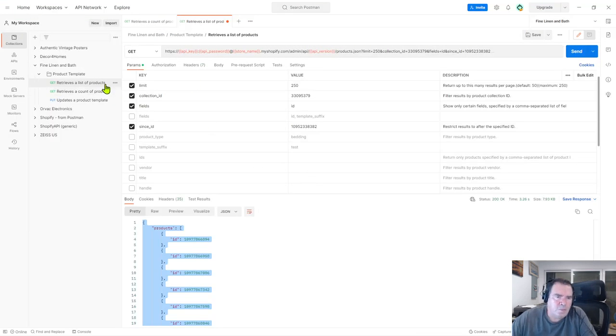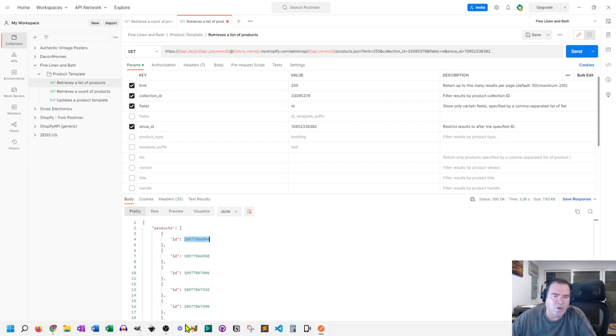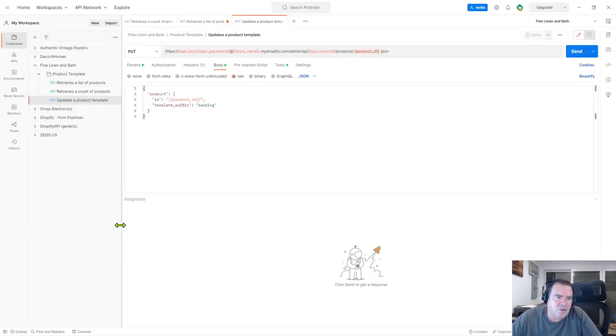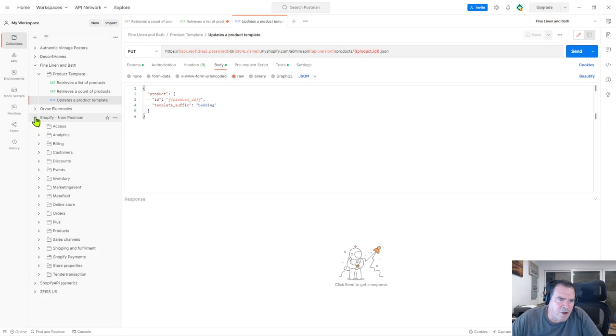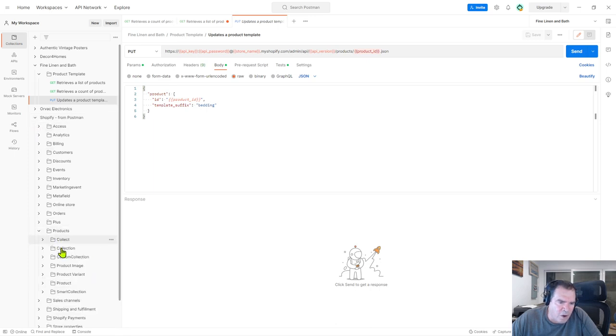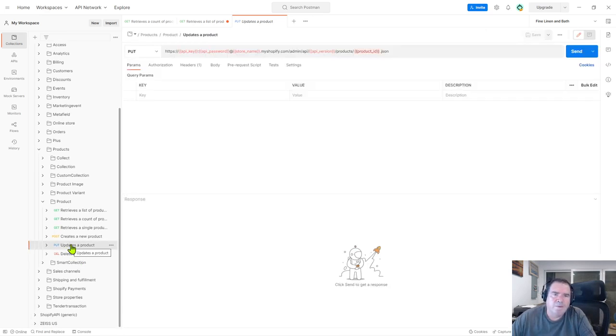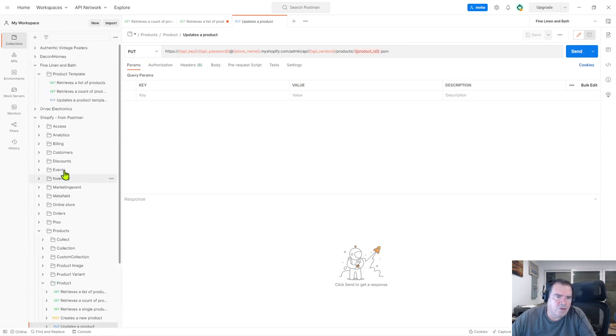So now what you should have done by now is gotten a list of all the product IDs that you want to change your template on. And you've got those in a CSV file that only has at the very first row the product underscore ID header, and then just numbers below it for however many products you're going to change the template for. And then you go to the put, right? So in the Shopify from Postman templates, under products, there's a put, and I just used this template and customized it for what I was doing.